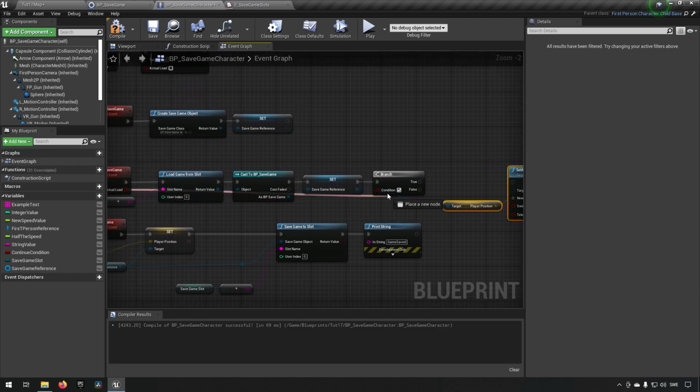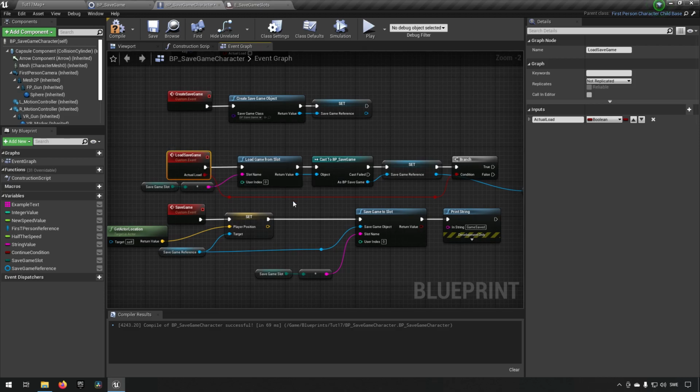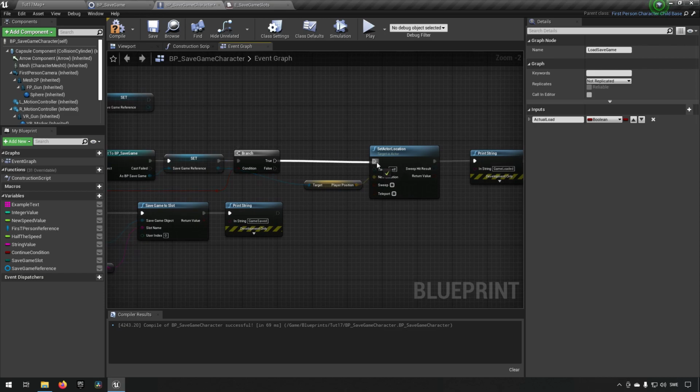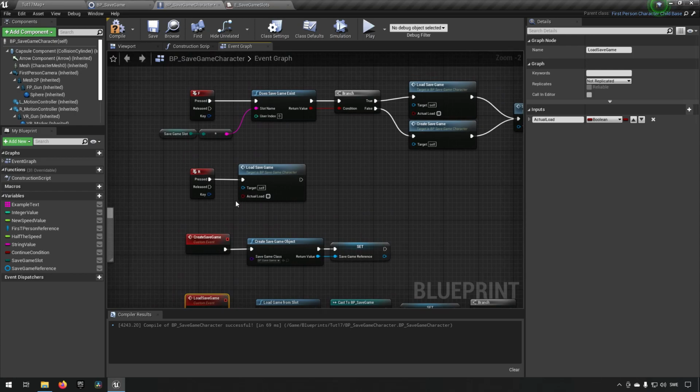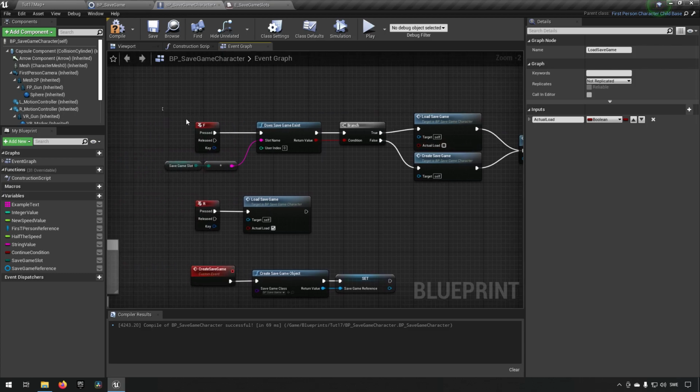And this boolean should be the driver for that branch, like so. That looks better. So if we call load save game with an actual load, meaning we're actually trying to load it, then we should be setting our actor and we should be saying game loaded. Otherwise we should not. That means that it should be true for when we're pressing the load button, and it should not be true when we're actually doing it from the save game.